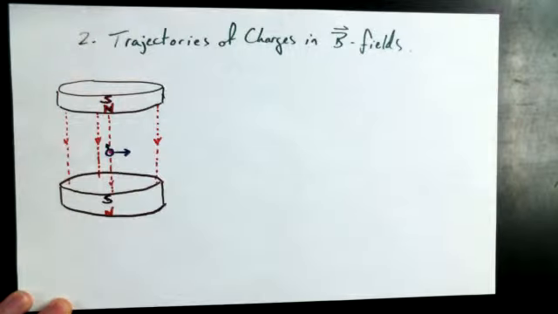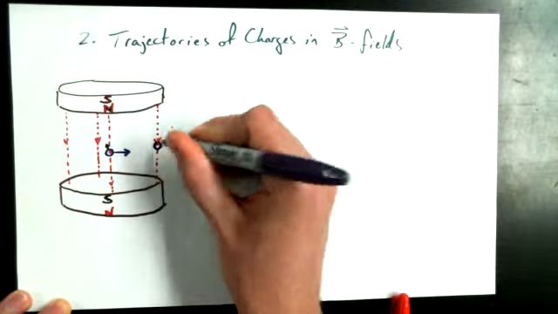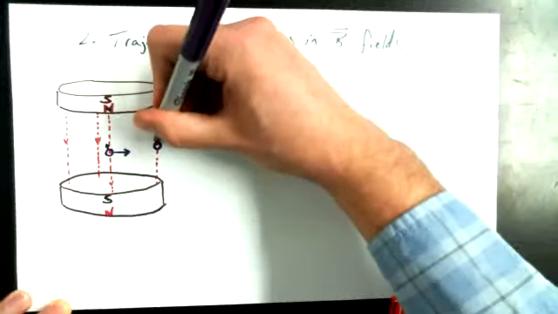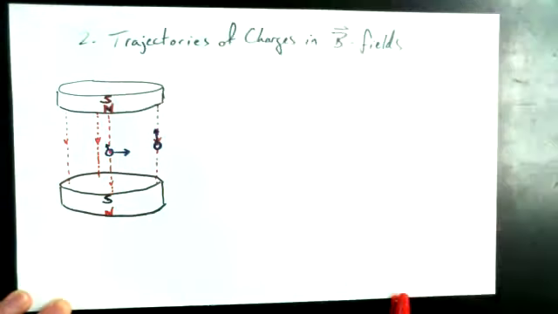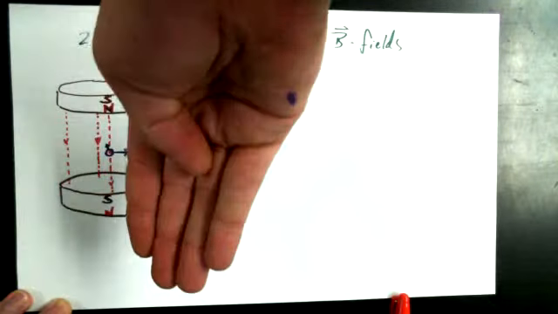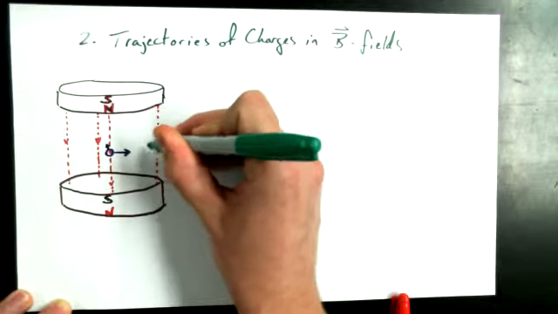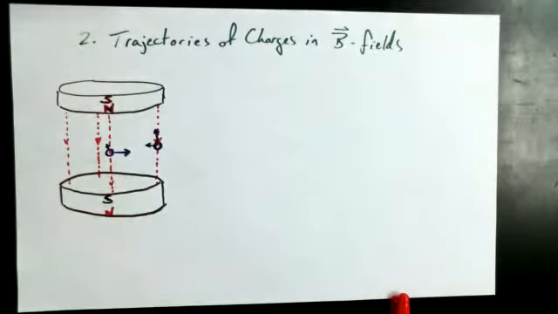Let's see what happens if it was going at this point. That's proton 1. Let's see what would happen if it was at this point here, and it's going away from us. So I'll just do an up arrow, but we'll know in our hearts and in our minds that that means that it's away from us. Okay? Let's get our right hand ready. You've got the magnetic field going down. You've got now the proton going into the page, away from us. What direction is it going to get forced? Again, to the center of the circle. Okay, so we've got this thing that does this thing.